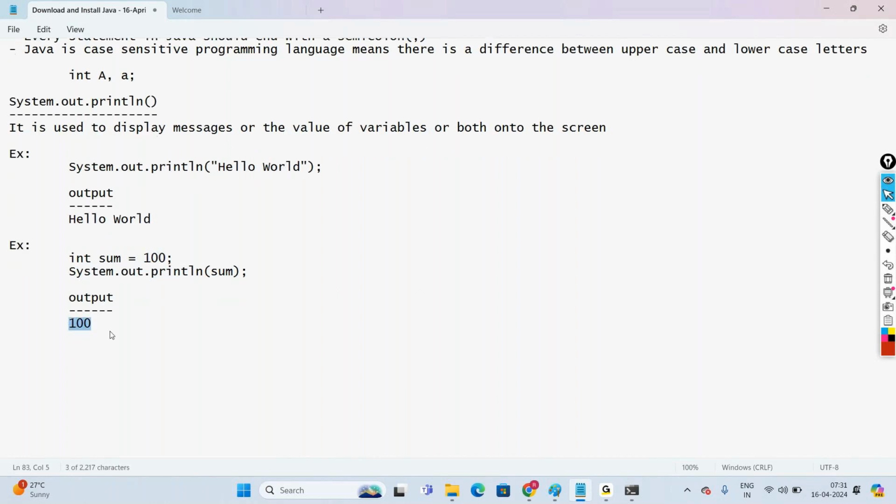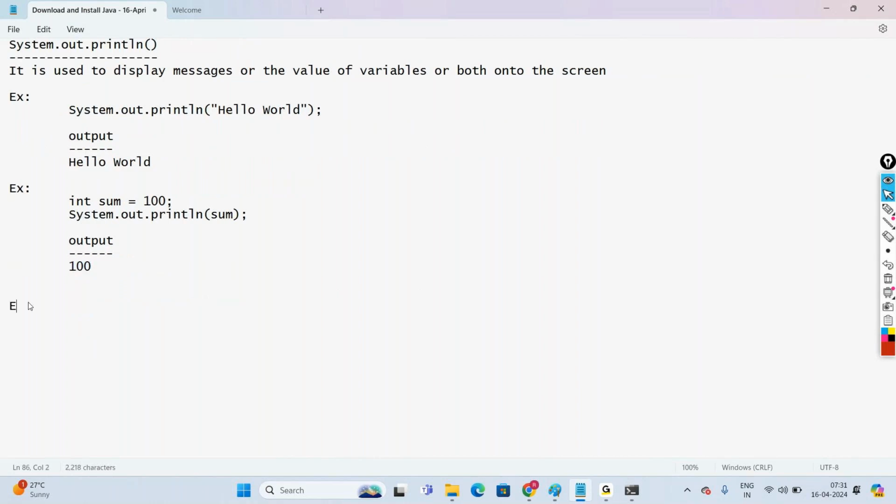One more example. If you have a variable like int total equal to 500, on the output screen we want to display total marks equal to 500. That means I want to display both the message and the value of the variable.